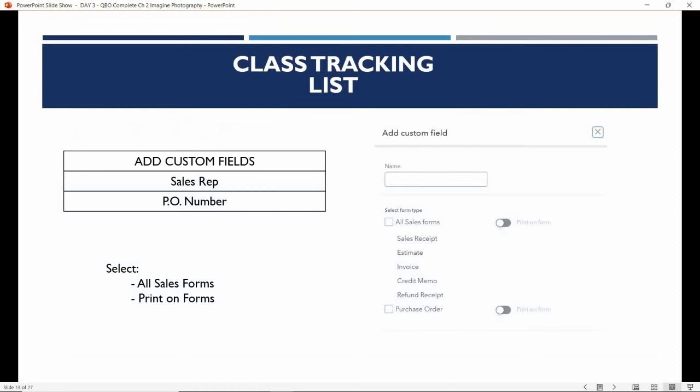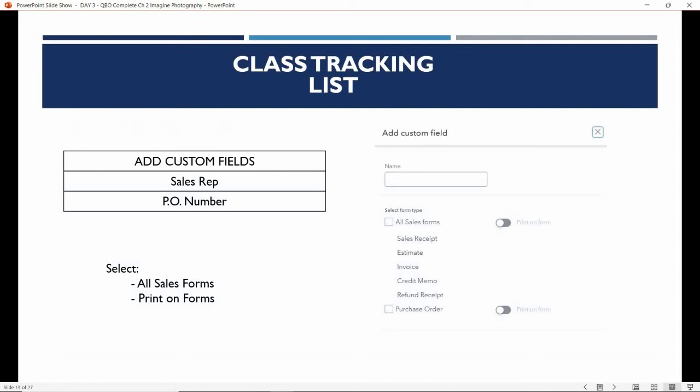Because not every company is going to be needing these types of fields. So that's why I'm going to be adding an additional field for my sales rep and also for a purchase order number, okay? So again, when you're looking at your QuickBooks forms, they are usually set standard with the typical, you got the terms, you got the date, you got the name, but this is extra information that you want to appear on it that is more pertinent to your company.